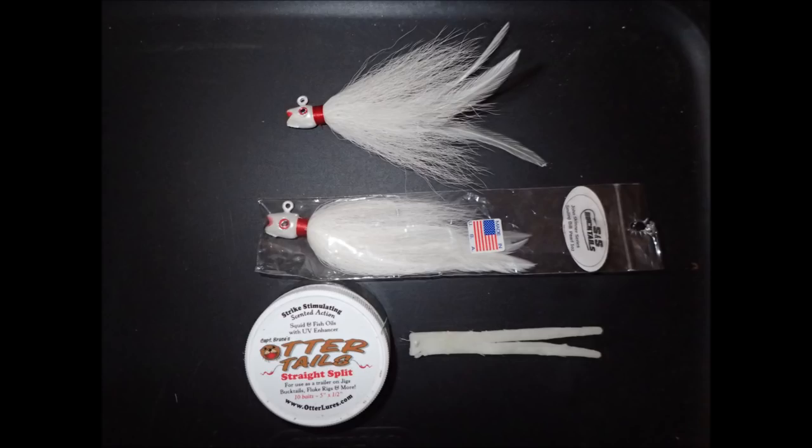In this video, I'll be using 3/4 ounce S&S John Skinner bucktails. They're called John Skinner bucktails because these are the way I like them. They've got hackle feathers. They're a little bulkier. They've got a larger profile, and S&S is making them exactly how I like them. They're tipped with otter tails, split tails.